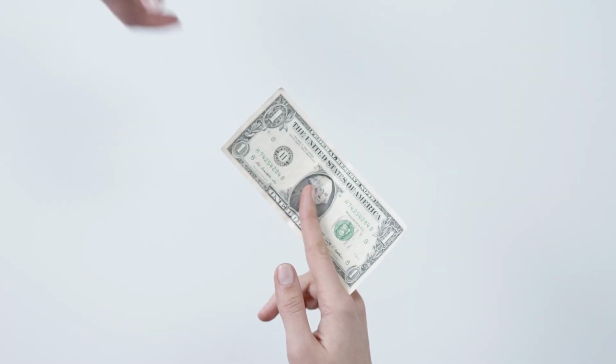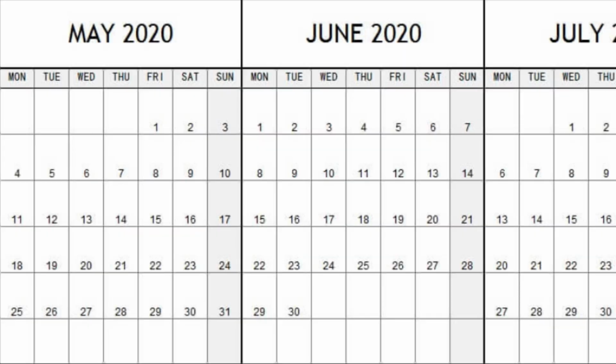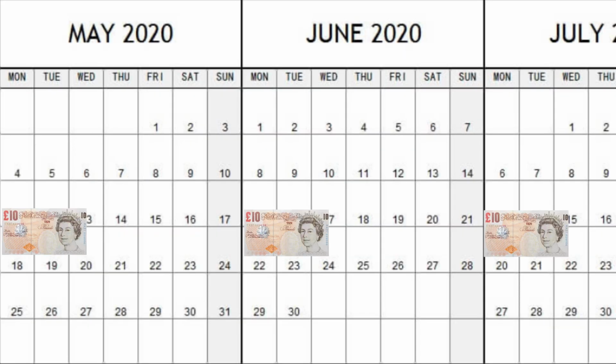Another benefit would be that this strategy works extremely well when you sync it up to the payments you get from work. So maybe you struggle to save enough money to invest. Well, with dollar cost averaging, you can set your payment to go out straight after you get paid from work. This way, investing timings work for you and there is no danger of you spending your investing money before you've invested it.